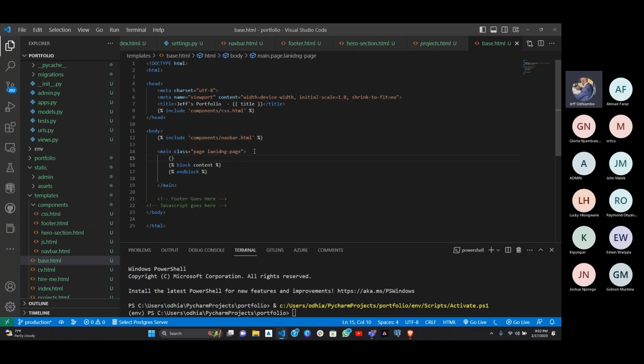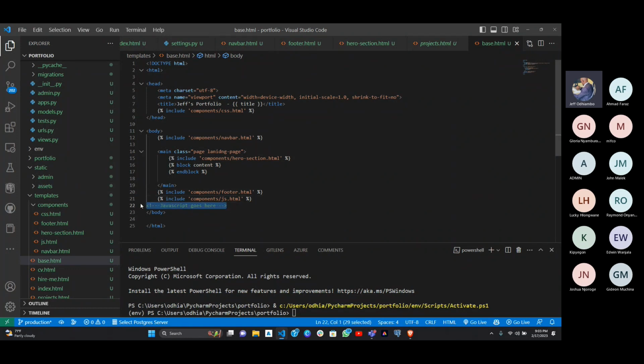I want it to appear in every page. Oh, this was hero section, not navbar. This will be hero section. Then we'll be having our footer going down here. Yeah, footer and JS will be down there.